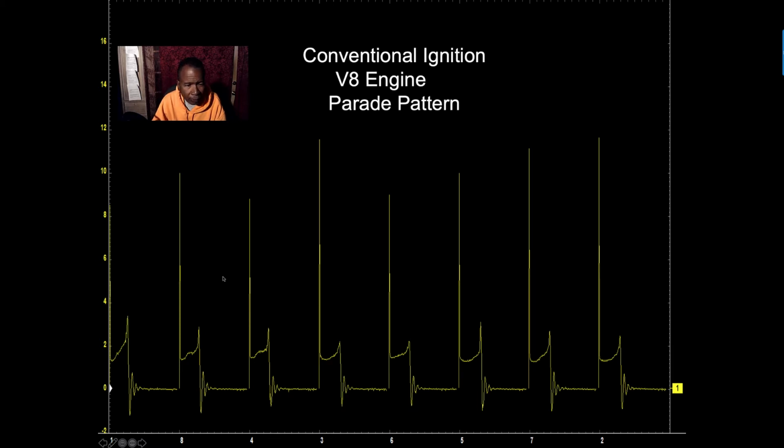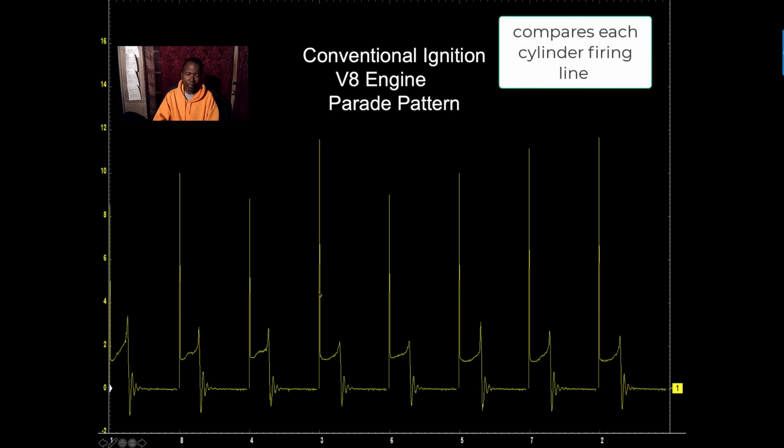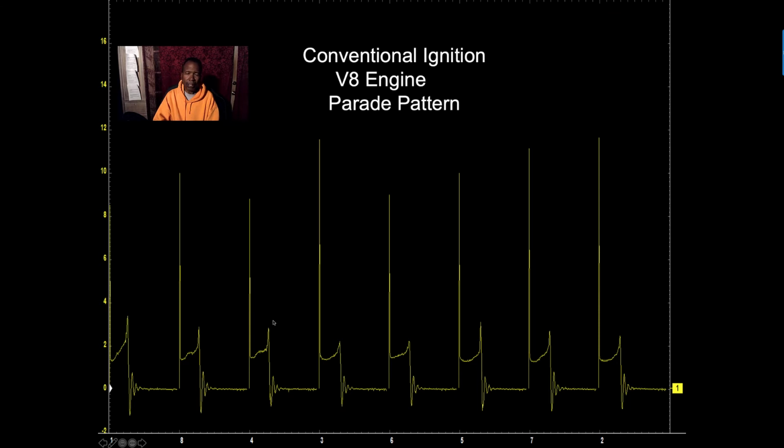And when you look at the fire lines compared to each other, this one looks kind of high. You compare them to each other. I think the generic spec is around 3 kV from each other. So if you had one that shot all the way up, that could indicate a problem. All the way down, that also indicates a problem. So this parade pattern is a good way to look at the fire line. You can see if you've got a high resistance in the circuit. You can also see the spark line here, but it's really good for the fire line.